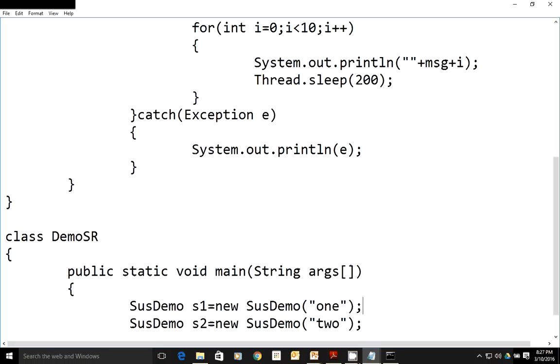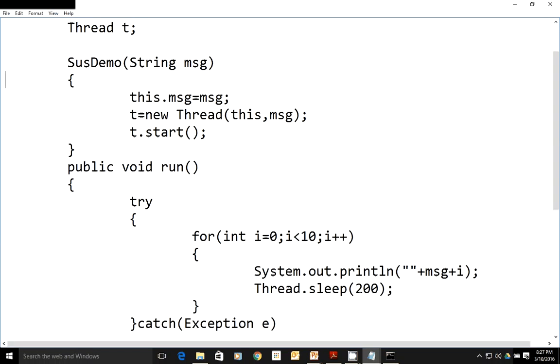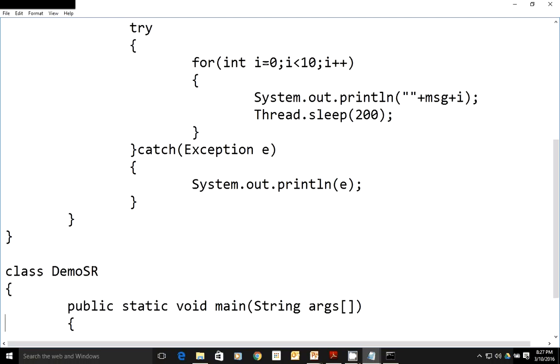So the moment I create s1, automatically those are in action. They create a thread, and then the thread invokes the start method. The start method invokes the run method, inside which we print 0 to 10 by keeping that thread in a 200 milliseconds waiting state, right?